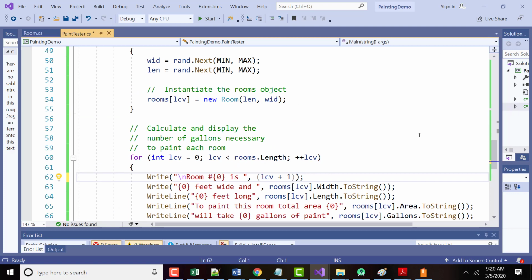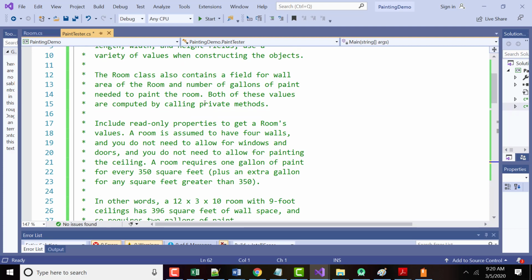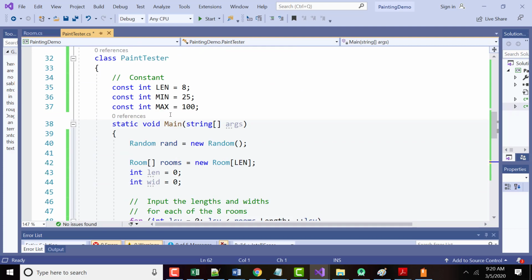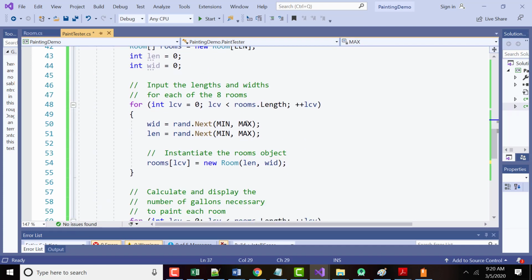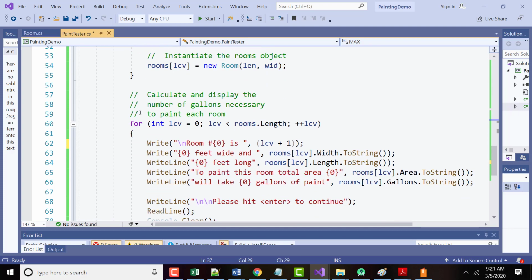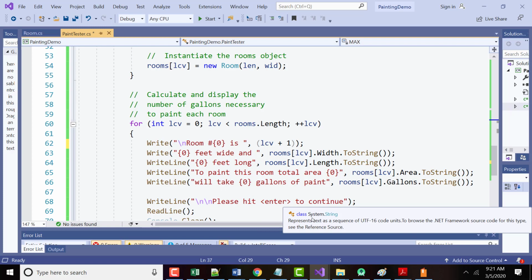Oh, well, you shouldn't, because if you look, remember this? Did you set min and max? If you did, and in here you've got min and max, and here you've got min and max, you should have a length and a width for each one. And if you've got a length and a width for each one, they should both be greater than 0. The minimum size room we should have is 25 by 25, which would be 625 feet.